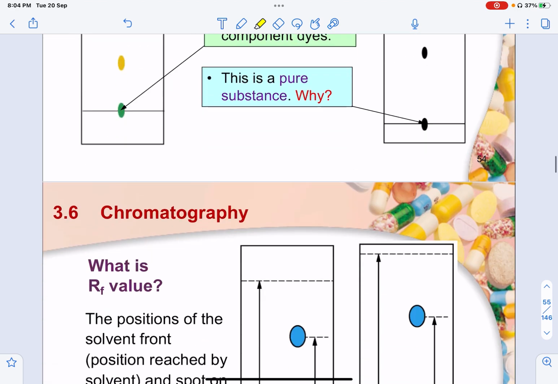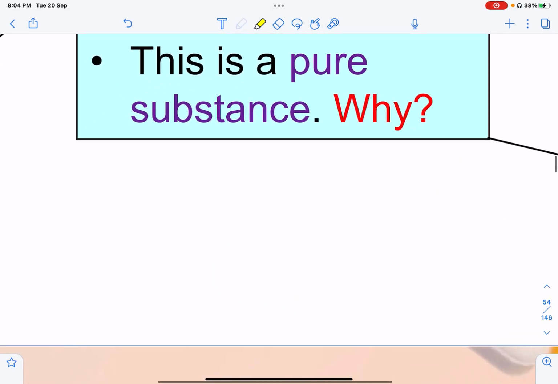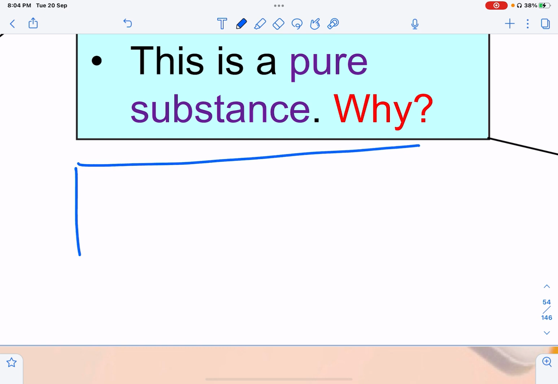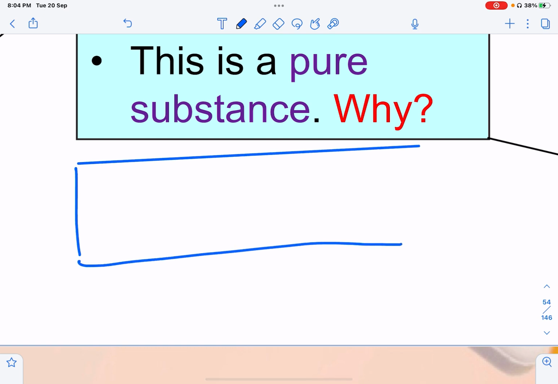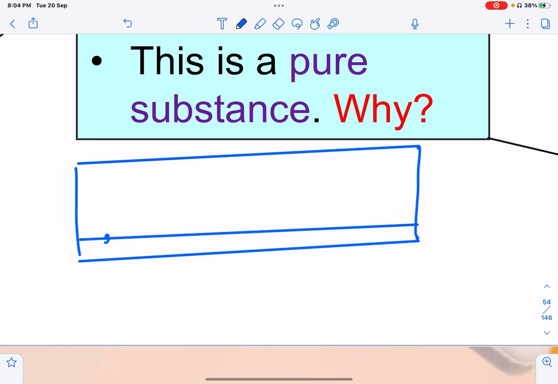So generally, you will have a few scenarios in this case over here. So let's say you have the filter paper, chromatography paper, and this is the starting point. So you have the scenario that there's only the starting component. Then you also have the scenario whereby you have the starting component and there's only one dot. Then you have the third scenario that you have multiple dots, like this.